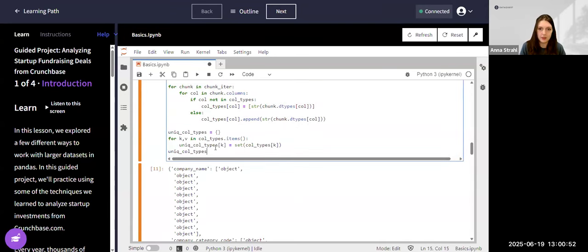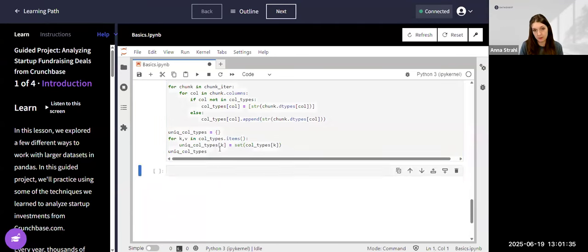And in order to do this, we're using a set, which may be a new Python thing for you to learn. So we're using the dot items method because we're working with a dictionary and iterating through a dictionary. For every key and value in our column types dictionary, looking at the items in that dictionary, we are going to keep the key the same. Nothing's changing there. But for the values, we're using a set. And what a set does is it only keeps unique instances. So it's kind of a Python hack for unique values.